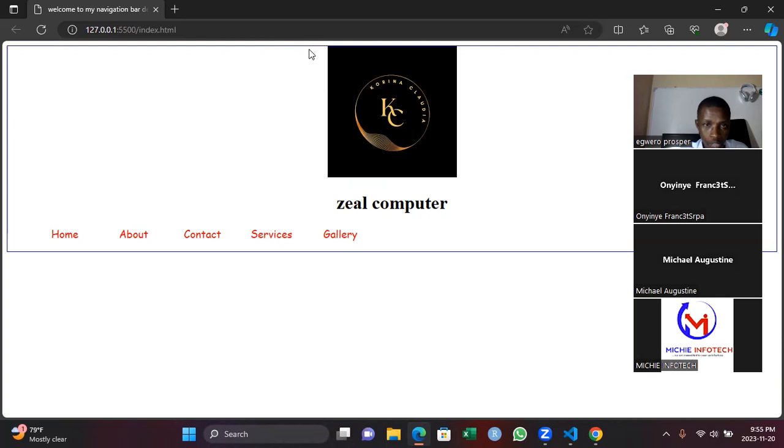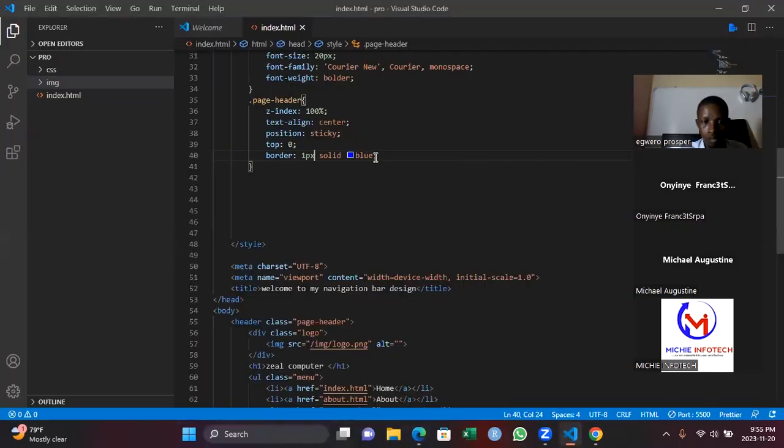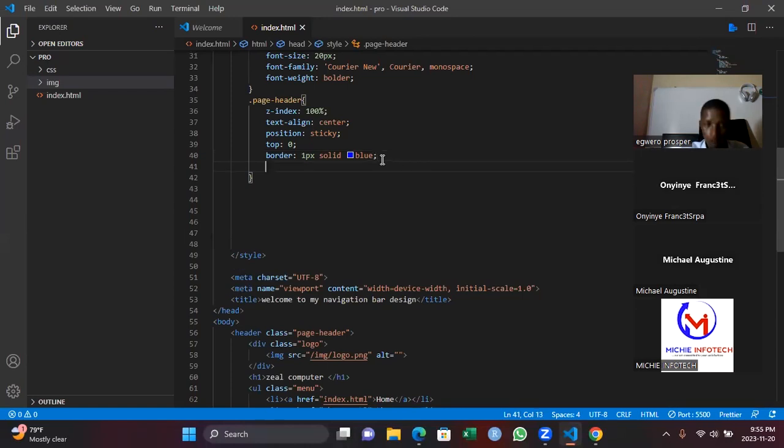That's why I say top 0, no space. All the items inside this container should not leave any space from the top. But you can see there is space here, there is space here, and there is also space here. But I say top 0, it should not leave any space there. That is the meaning of this top 0. So I'll come back to delete this. I don't need this.